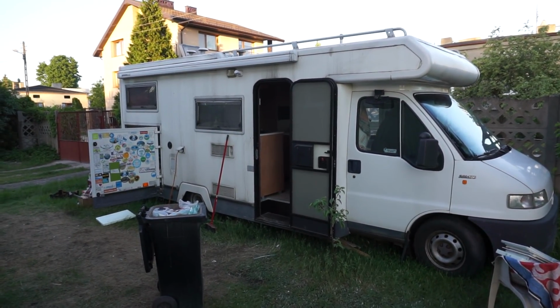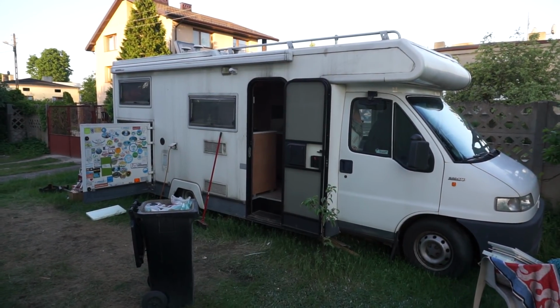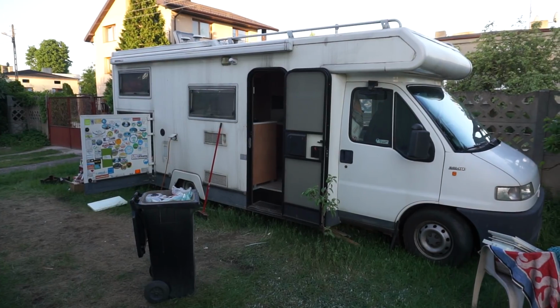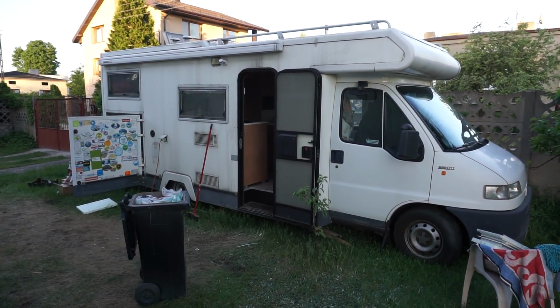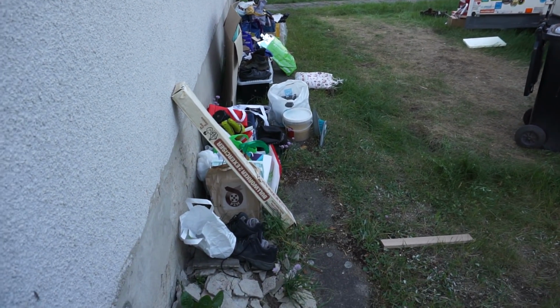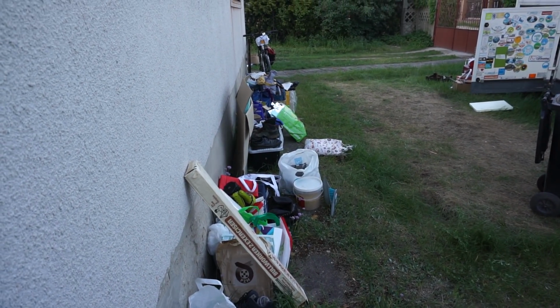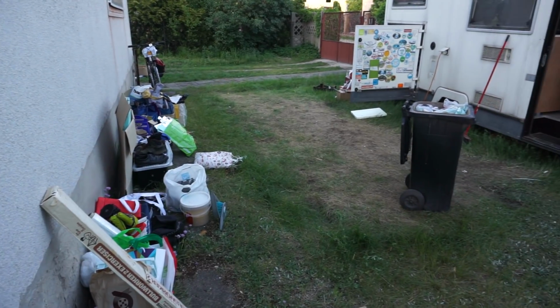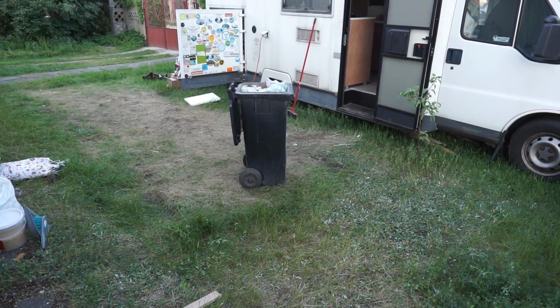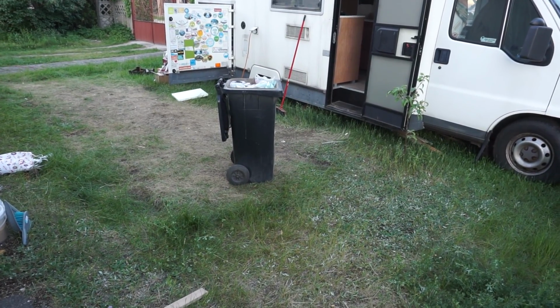So I'm going to give you a quick tour of my van as it looks today after today's part of the camper van rebuild. And we'll start off with a look down here. That's all my stuff that I took out. And I've got some more stuff down there, and there's a bin full of junk which occurred.